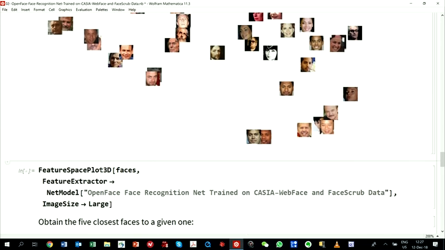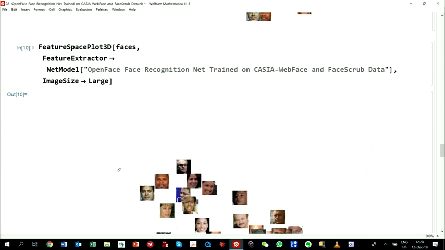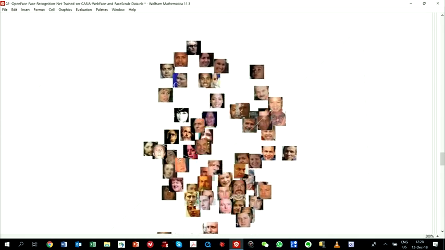Maybe you need a 3D feature space plot. So Mathematica has a command, feature space plot in 3D. What you really want is 128 dimensions. You cannot visualize them, but you can do this in 3D. Here you have it in 3D, and of course you can pick it up and rotate the whole thing. Now you can study whether there is any grouping in 3D.